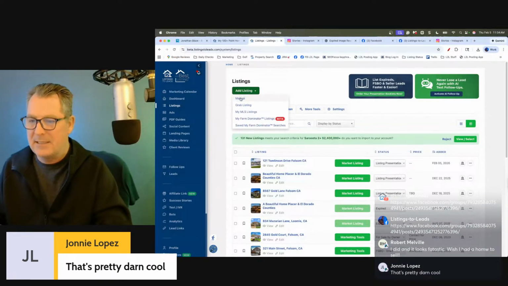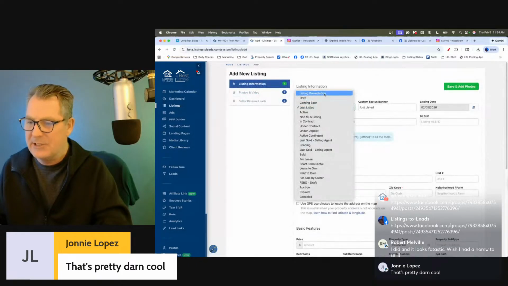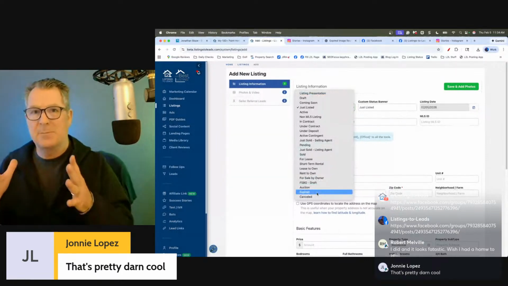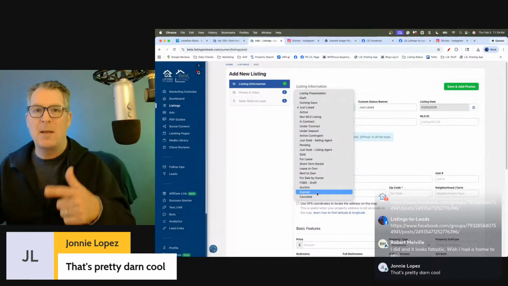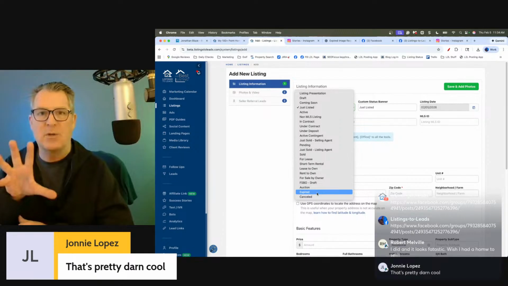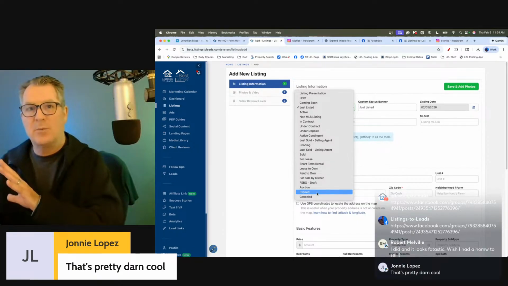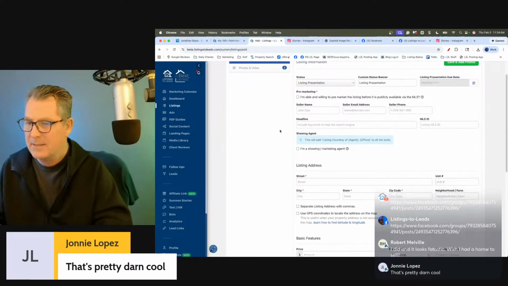So again, add listing manual. And I could, again, listing presentation. I could do this for expired, because for my A expireds, I create this with their address. But for all of my B expireds and all of my B seller leads, I just want to have a general one that I can use with all of them. That's a little bit more customizable than our general one. So again, I'm going to go listing presentation, skip seller name, skip seller email.